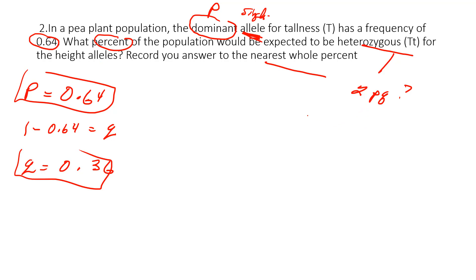We're now just going to pop that into the formula. So we go 2 times 0.64 times 0.36, and we see that our frequency for the heterozygous population, or heterozygous frequency in this population is 0.46. They want it in percentage, move it over two places, or multiply by 100, and our percent is 46% for the heterozygous frequency in this population.